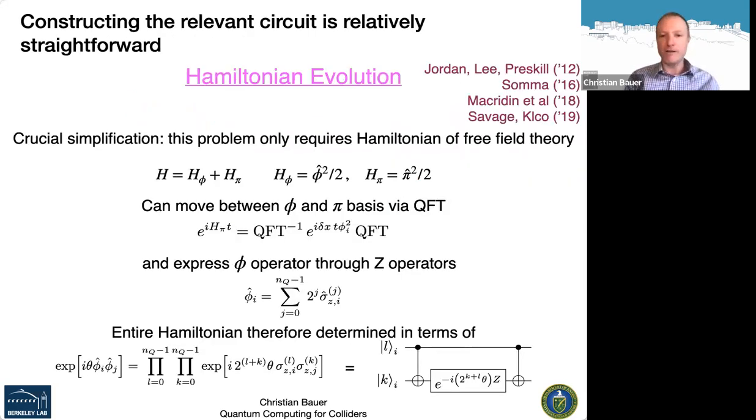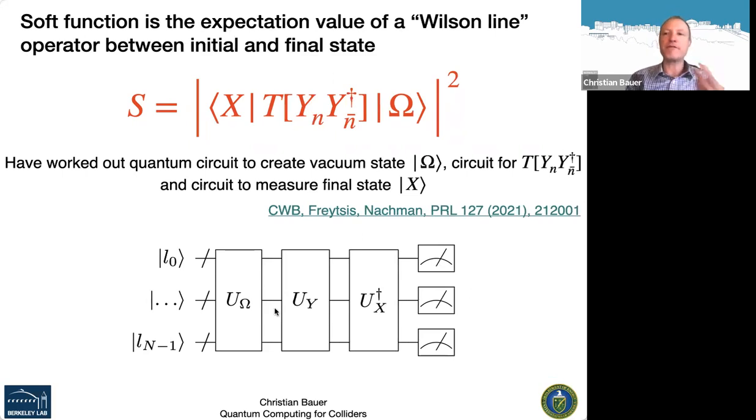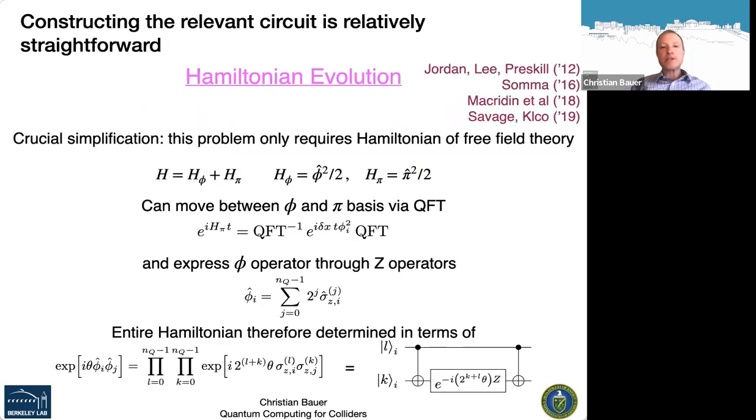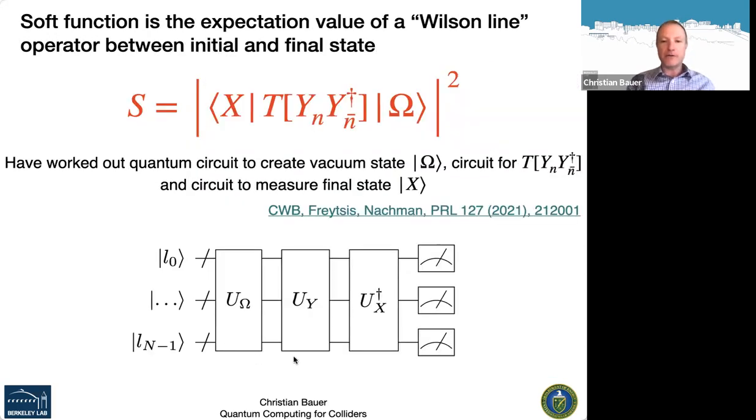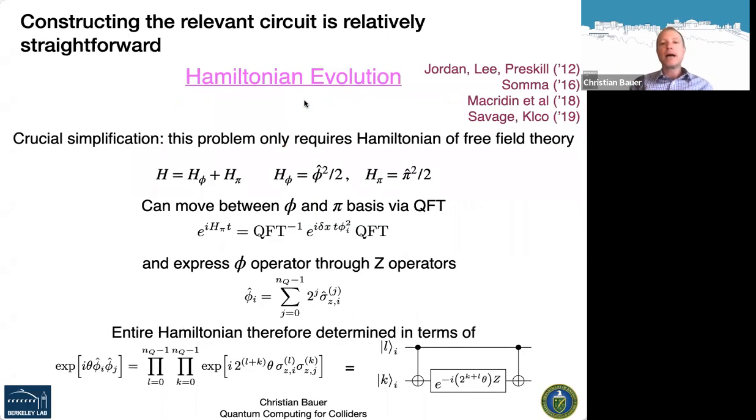So I'm not going to give you all the details of all these ingredients, but I want to give you a flavor of what goes into it. The first thing is, I told you that for this object in here, we need the Wilson lines and we need time evolution in between these lattice sites. Time evolution in a scalar field theory is actually relatively easy. As I mentioned, it was worked out in these papers, the first here, and then more details in some later papers. The short answer is that you can do the Hamiltonian with polynomial resources on a quantum computer, and essentially everything boils down to circuits that look like this.